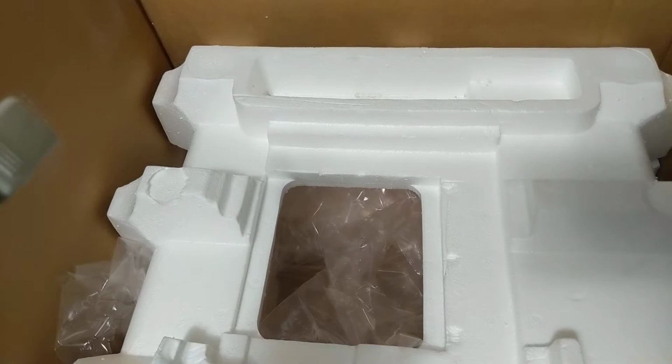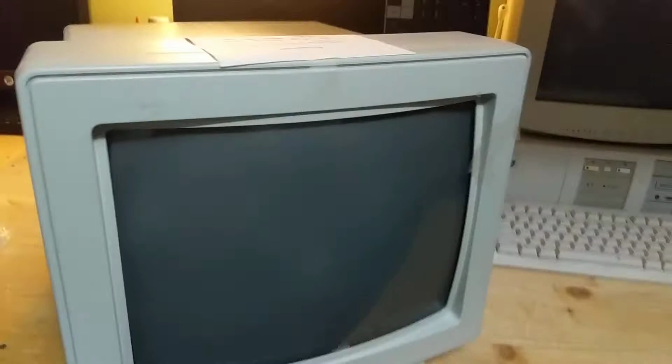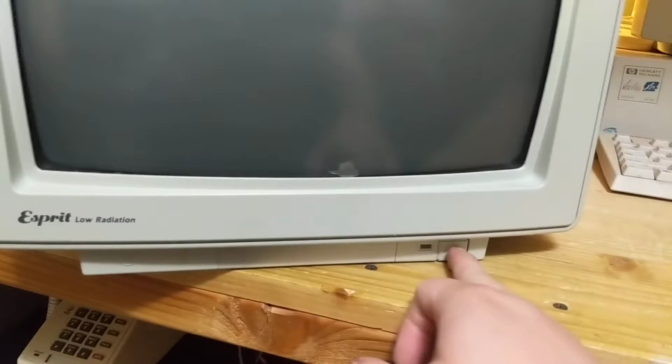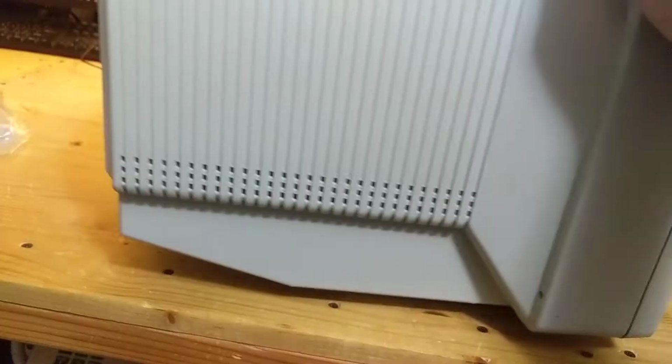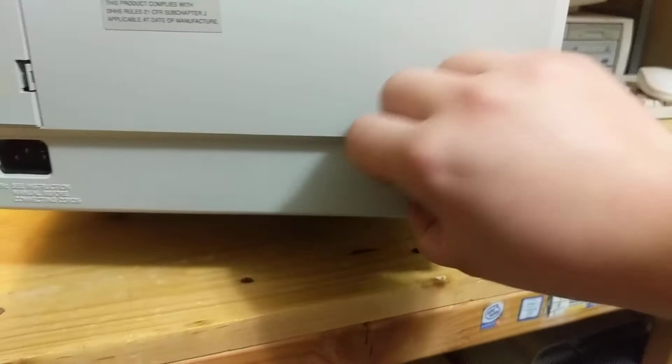The seller on eBay made mention that these were all remanufactured in 1996 is when they got them. So that means that this terminal has been sitting around since 1996, untouched, in theory. Now, I don't know about you, but low radiation made me laugh when I saw it. We're gonna plug this in, we're gonna hook this sucker up, we're gonna see what she does, because boy, this is just impressive. I mean, that is brand new. Main port A, auxiliary port B, keyboard. Maybe this is for a battery? Don't know. Made in Taiwan for Esprit Systems.